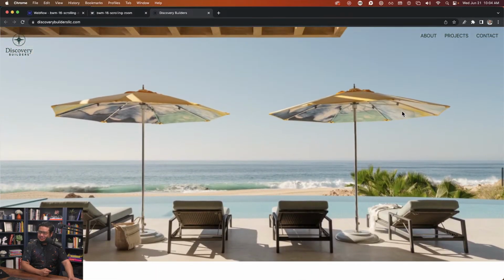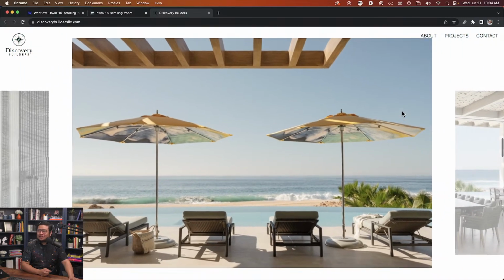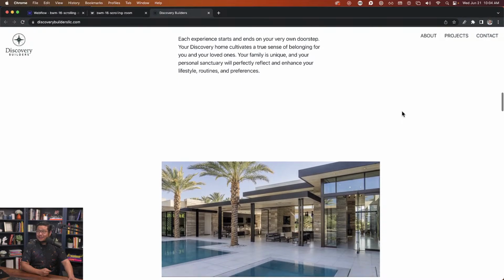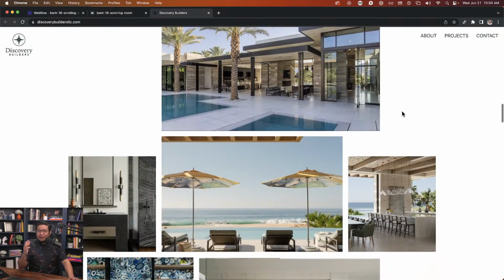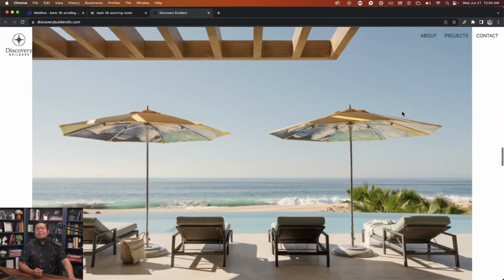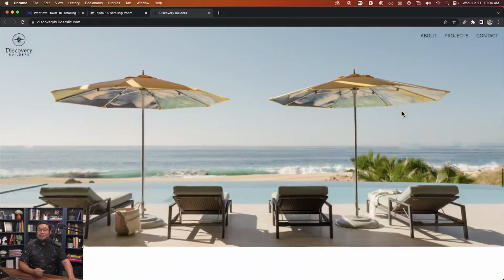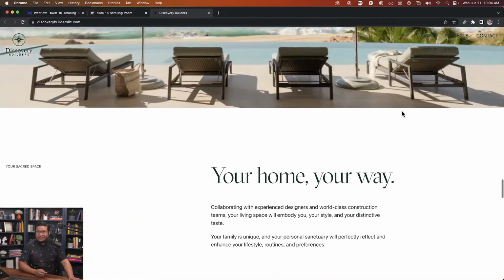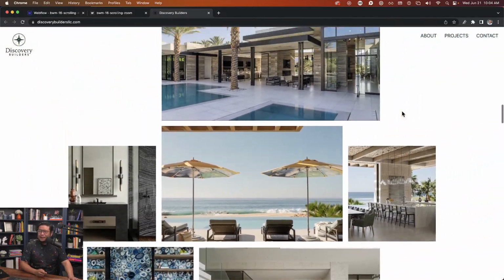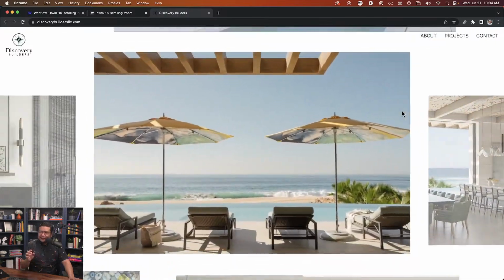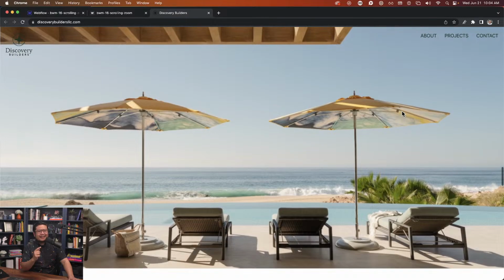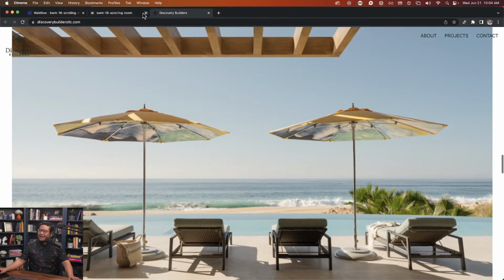And as with all things, whenever I see something new on a website that really gets my attention, I start to play around with it. I'm like, okay, this is cool, but how do you build it? And more specifically, how do you build it in Webflow? I need to do this. So I spent a good couple of hours trying to dissect it and figure it out. And I was like, oh, I know how to do this. So here's my take on it.